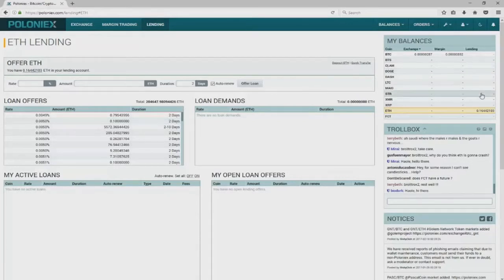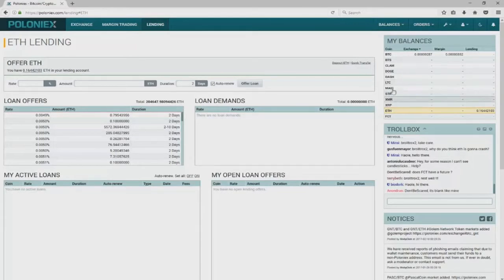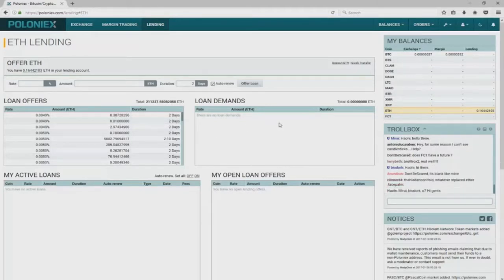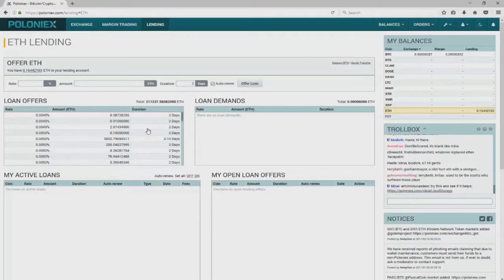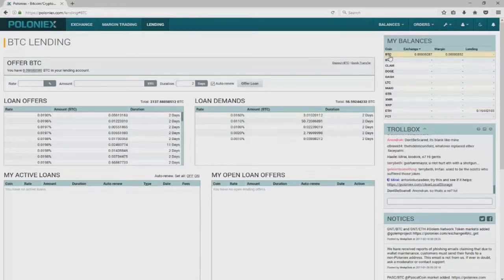For the most part, sometimes if one of these markets is in high demand, like if they really rally and they're liquid, the loan offer can go up quite significantly if people want to short it and there's not a lot of supply. So if you see one of these markets pumping, then you can buy some coins and then lend them out so that people can short. But obviously, there's some risk because if the markets crash on you, then you can lose money. And that's why the percentages are much higher when people want to borrow and the markets go parabolic. For the most part, the most stable way of doing this is just through Bitcoin.